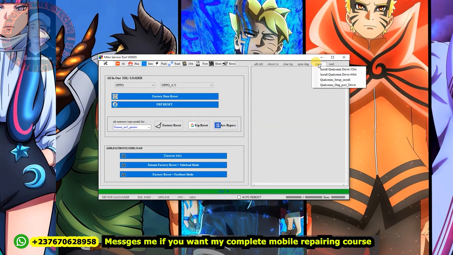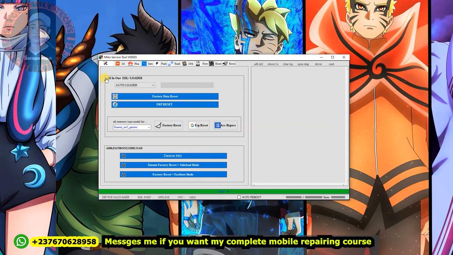Once you have installed the drivers right here, there are still other drivers that you have to install, because the tool provides only Qualcomm drivers right here, which are mostly for EDL mode. You understand? So in case you want to install ADB, fastboot drivers or other mobile phone CPU type drivers, check my video description. I have a link right there where you can download any driver that you need for flashing and unlocking different types of mobile phones. So once you install the drivers, you are all set up.